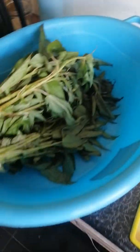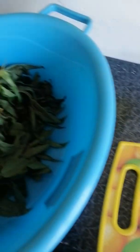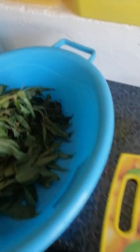So these are the ingredients I will be using to prepare the okra. I've got one tiny pot, which will work. And then now let me show you how it's done.